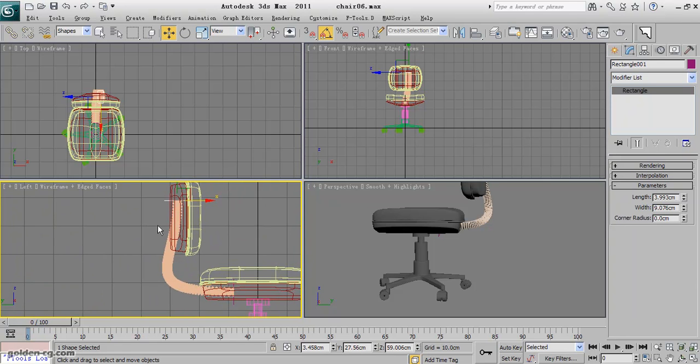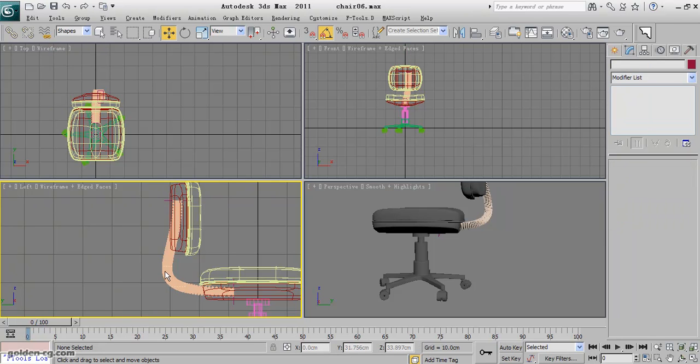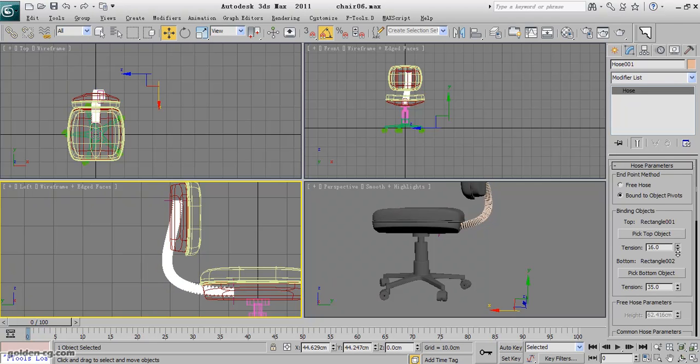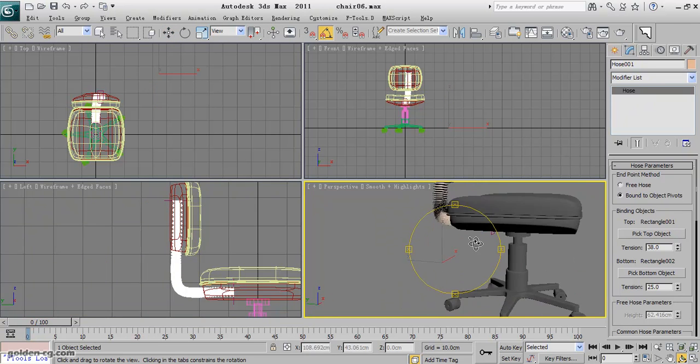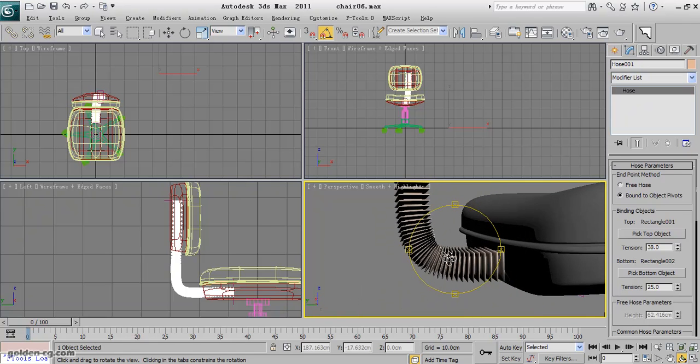Then I can go back to my geometry, sorry, and again change it to get what I want. Okay, this is where we are until now.